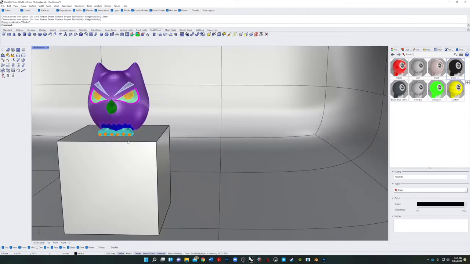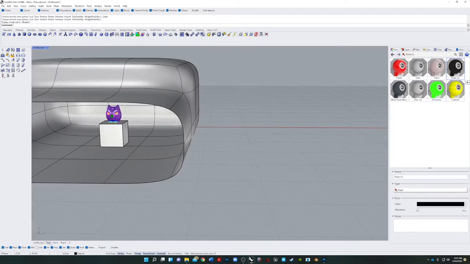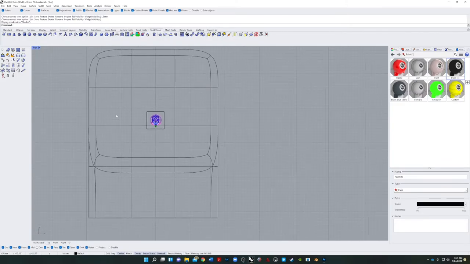And I'm going to put a couple of lights in here. And I'm going to use rectangle lights because I'm imagining this is a photo studio and I'd probably use like soft boxes or something like that. So go to a top view. And I'm in wireframe in the top view.